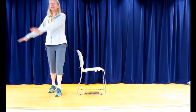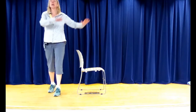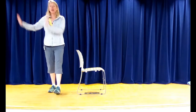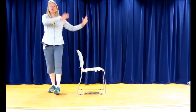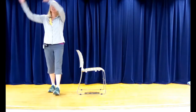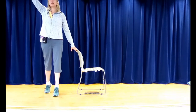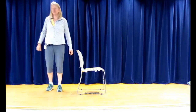Good. Circle the other way. Add a little bigger movement if you can. Maybe there's a little movement in the hip. All right, very good. Now, we're going to add a big movement here. See how that reach up makes you come up a little bit more on those toes. And reverse it. Last one, hold it right here, hold it up. Ooh, grab that chair if you need it. Maybe you're holding it up with one arm. That's all right. And bring it down, let's march it out.